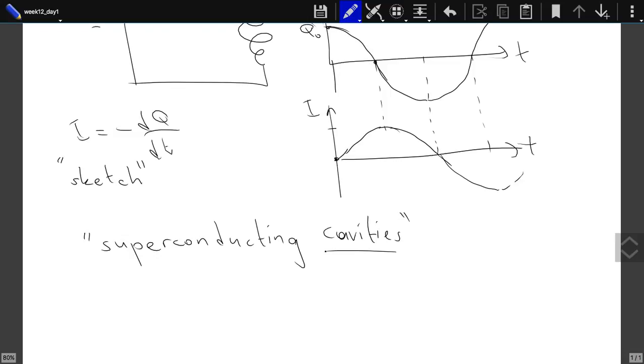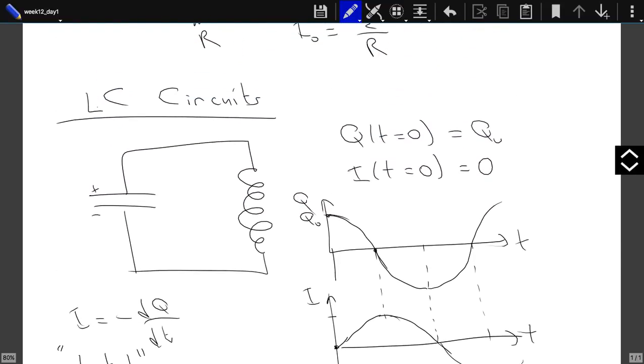Well, in reality, it does not go forever, right? In reality, we don't have pure LC circuits except superconducting ones. That is a real case, superconducting cavities. Superconducting cavities can oscillate forever. In reality, of course, all the wiring, if you don't use superconductors, has some resistance, and they will not oscillate indefinitely like this. But what they will do is eventually lose energy due to the resistance, and the current will go to 0, the charge will go to 0 eventually. You see what's happening over here.